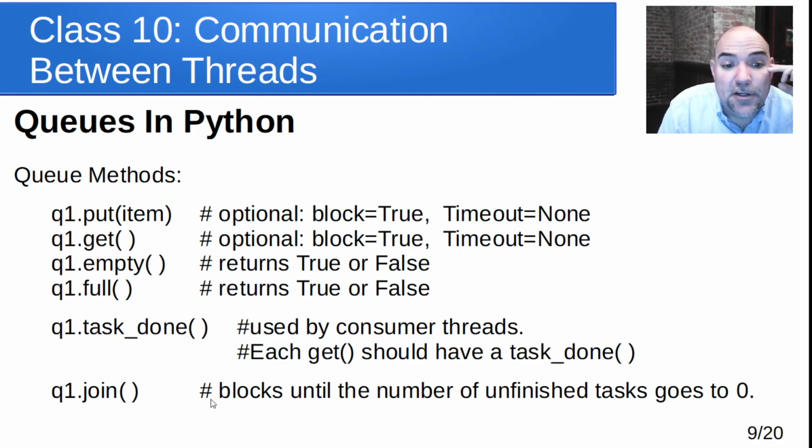So this makes sure that when q1.join continues and unblocks, not only have we pulled everything out of that queue, but we're done with processing that data. And that could be useful for us to know, when do I know to go on? Well, once somebody's pulled everything out of the queue and they're done processing it, they're done with that data. And we get to explicitly say that with this taskDone method.